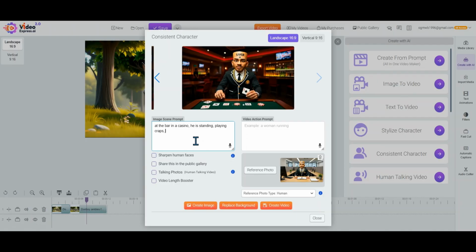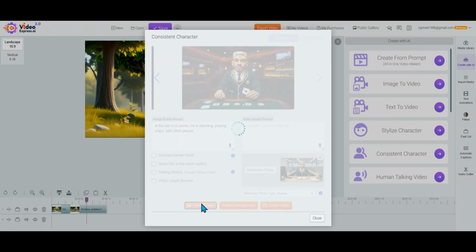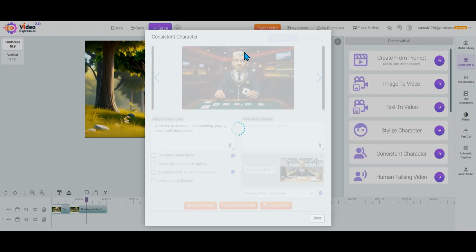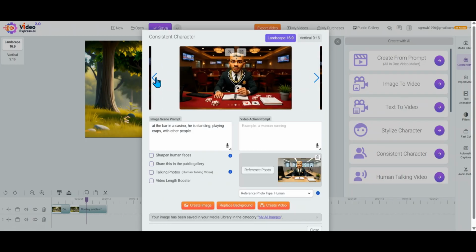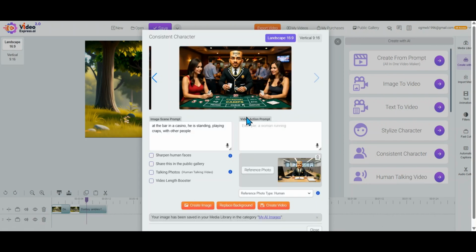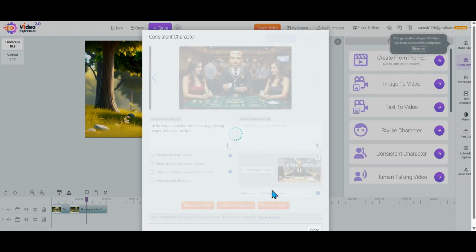It's not play craps though, or roulette, whatever it's called. So anytime we want to save it, we just hit save right here. I'm going to save this one too for later. I might use that for something. All right, here we go. He's standing up playing craps. So now we save this too.